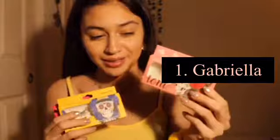So the first one that I love is Gabriela. I freaking love Gabriela. It's so pretty. They just look so adorable. Like, they just fit me. Like, I love lashes like this. So Gabriela is the first. Maria will have to be the second. So this is Maria. Third one.